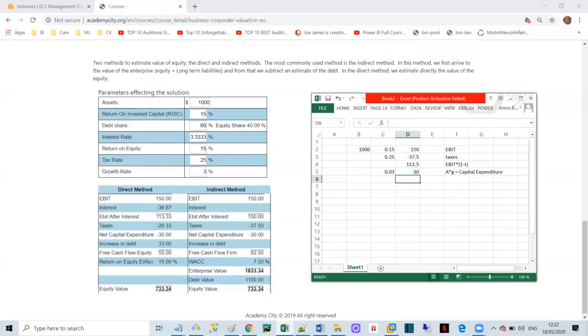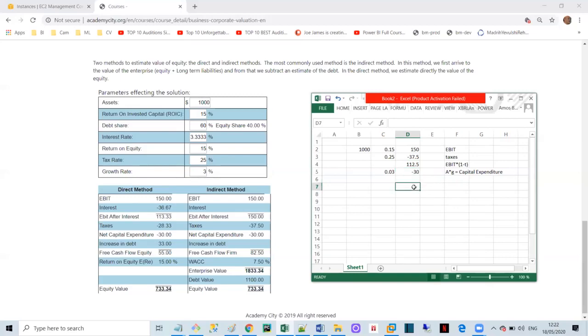So how do I get those 30? Those 30 are basically the amount I must keep out of the operating profit after taxes. I have to subtract 30. That's the amount I will have as free cash flow, what we call free cash flow for the firm. We call it for the firm because it belongs to the stakeholders of the firm, which are the shareholders and the debt holders.